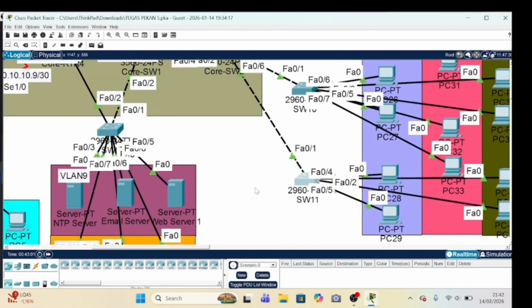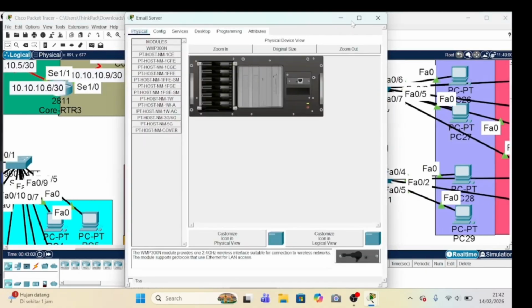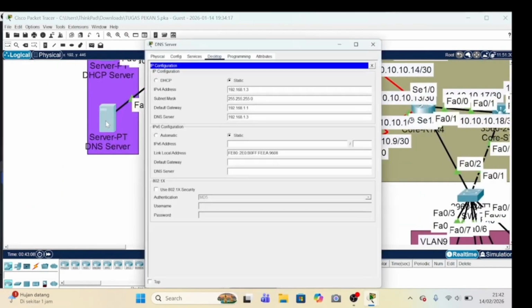Okay, and now DNS, the DNS server. This is the web server, guys. It's a DNS server.